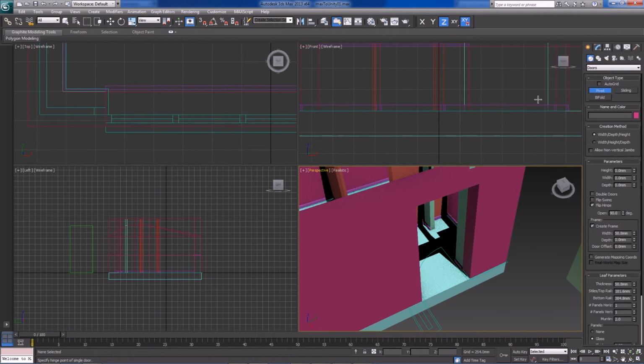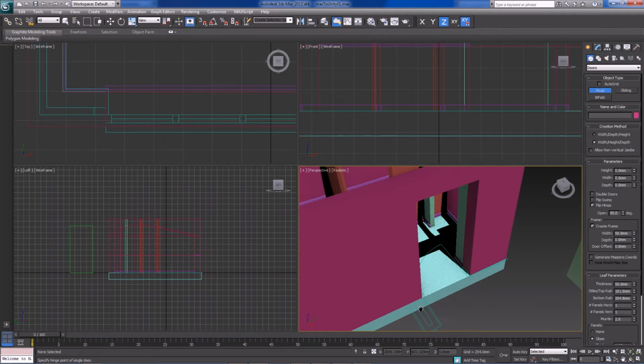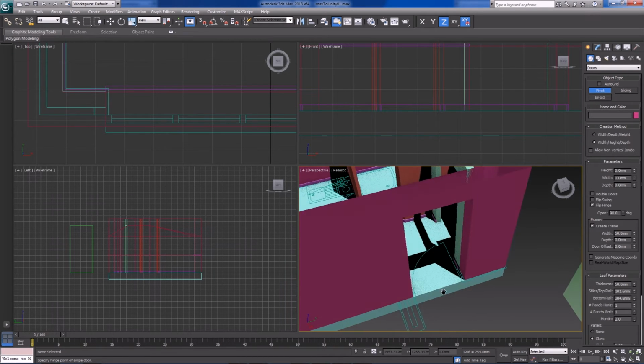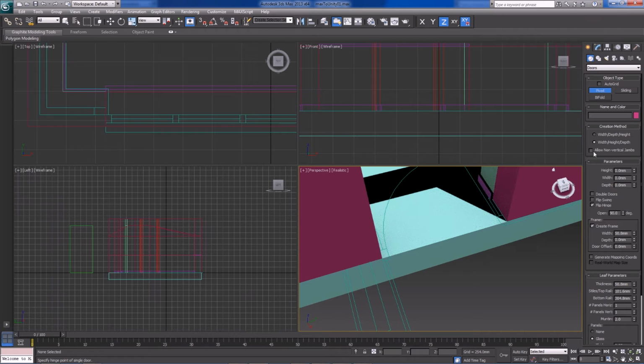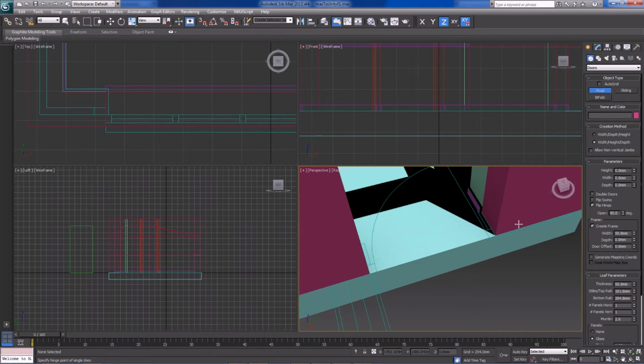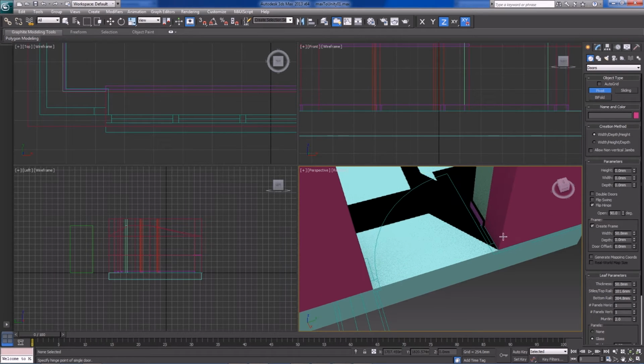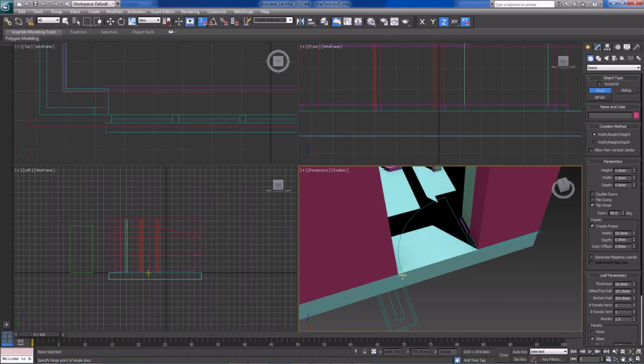If you select door, and in this case we went for a pivot door because that's what we want, you can just drag this in the viewport and create it basically. So that's what we'll do. Create a door. This is on the wrong axis right now. If we are to create the door here, so let's say we want to drag it width first, then height and depth. No, we want width, depth, and then height.